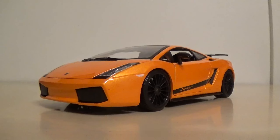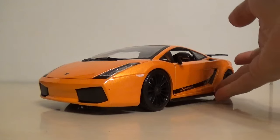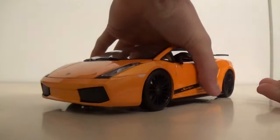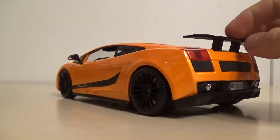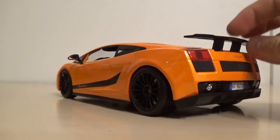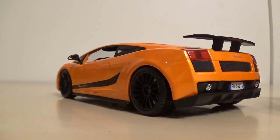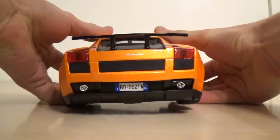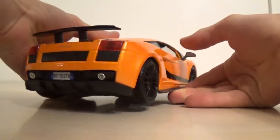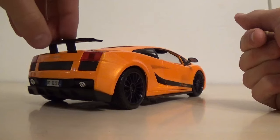I think this is the third one I've got. What really sold this one to me was seeing it in person. I've seen plenty of pictures of this exact model and it just looks so much better in person than it does on video or in pictures. Honestly, if you really want to see this car and you're not a Lamborghini Gallardo fan, I would recommend seeing it in person and you may be convinced to get it.